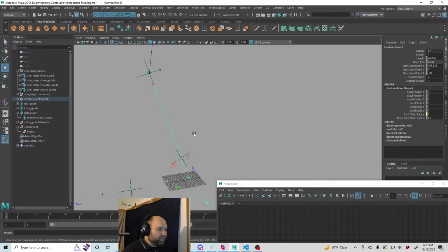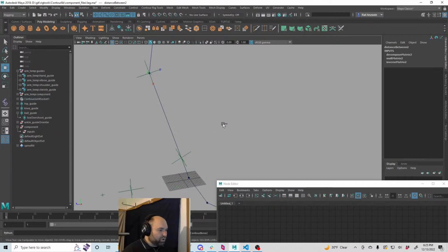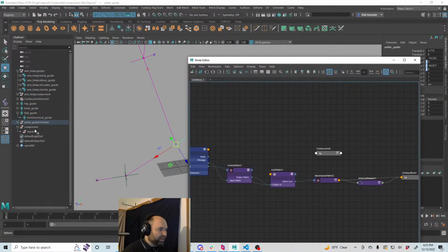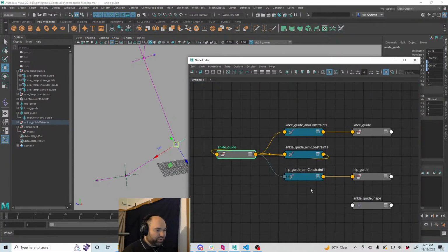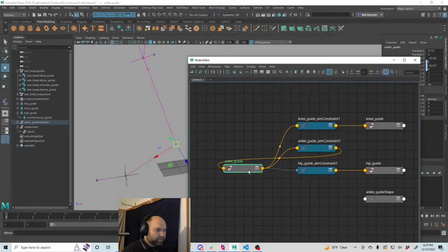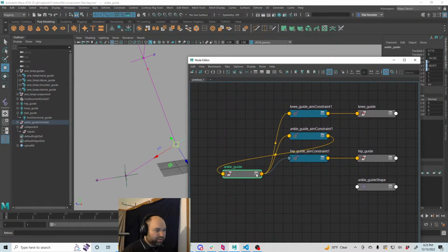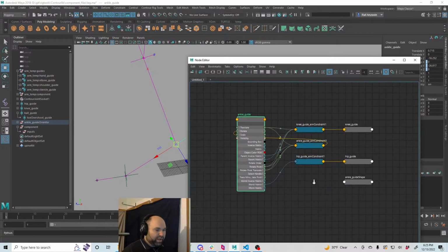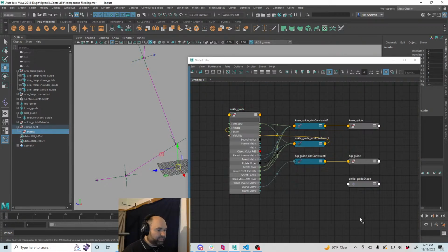Well, the length is clearly wrong. It's possible I put something incorrect, or the ankle's actually outputting to the inputs incorrectly. Let's see. Yeah, it has a bunch of aim constraints. I don't care about those. Oh. Oh. It's not going out to the inputs at all. No wonder it's broken.